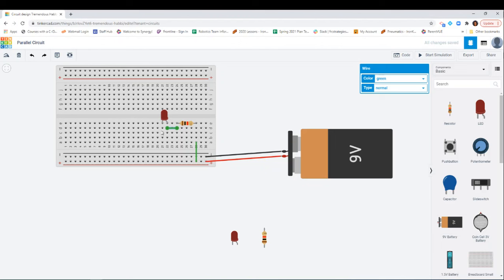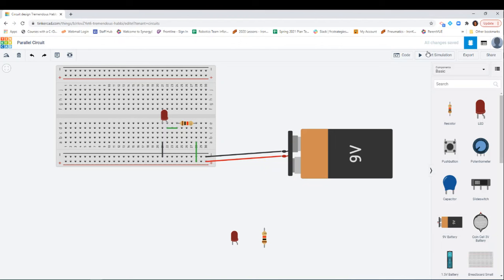I need to now, from this row, and again, you could bring it here, that's fine. You could also start from here and bring it to the negative. Or if you wanted to, you could start here. It's up to you, as long as you start this wire on row 21. I'm going to start here just to make it a shorter wire, and I'm going to bring it to the negative or the ground. And I'm going to change that to black. Okay, so there is, believe it or not, our first little circuit.